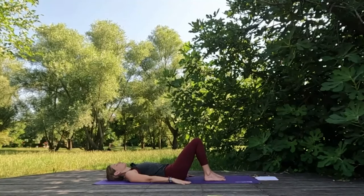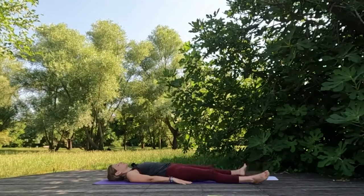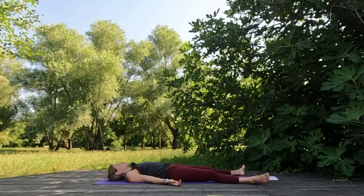And then slowly return to your natural breath. Just stay with the sensation of openness and well-being. Lengthen your legs on the mat. Palms facing up. Take all the space you need to make the most of your shavasana. Let the breath go. Completely relax your body from crown to toes and from toes to crown.